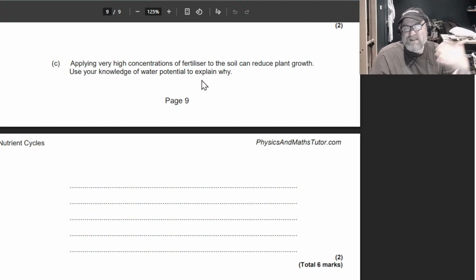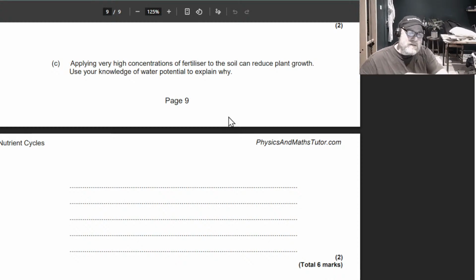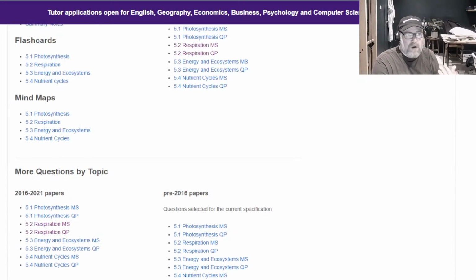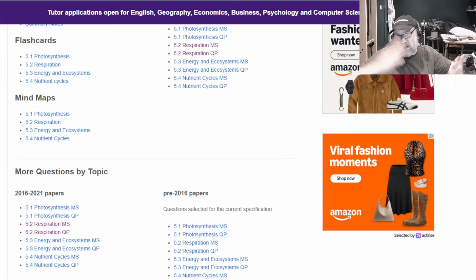And water is needed for photosynthesis. It's not going to produce as much glucose. It's not going to do as much respiration, have as much ATP for growth and metabolism and those kind of things. So that's an AO2 question where they get you to apply your knowledge. You need the knowledge, the AO1, but you've now got to figure out which bit you need to put down. Anyway, that's just showing you that Physics and Maths Tutor is a really good website. So I recommend duplicating the website, getting the mark scheme up, splitting the screen, putting half there, is what I do.